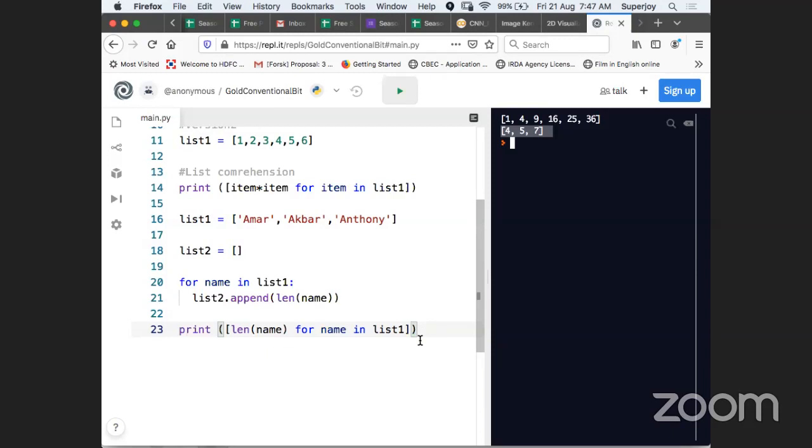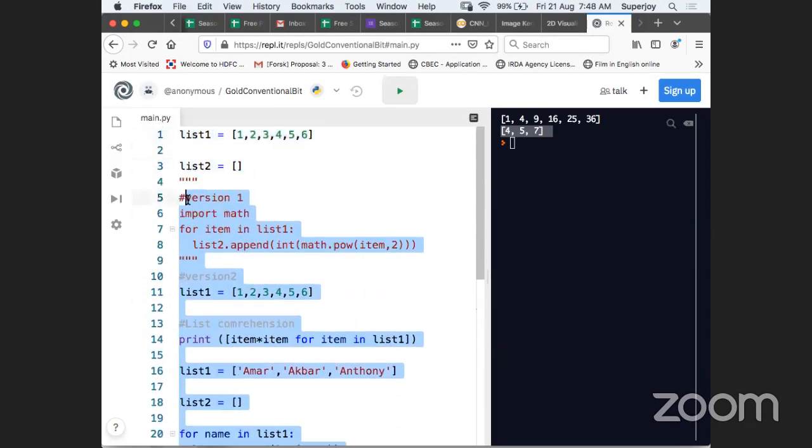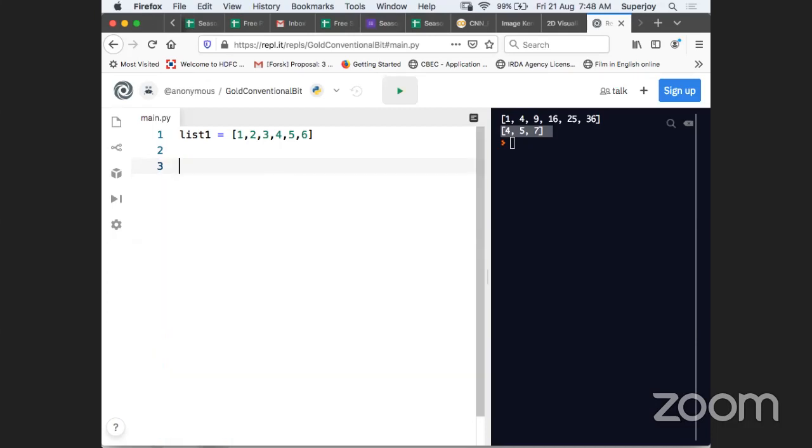After understanding two concepts, that if you want to calculate the square of each item in list 1, maybe you can use a for loop mechanism, or maybe you can use a list comprehension approach as well. And now I'm going to write a third version to get the same output.